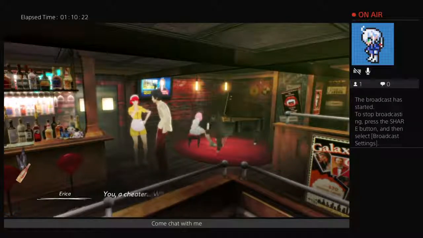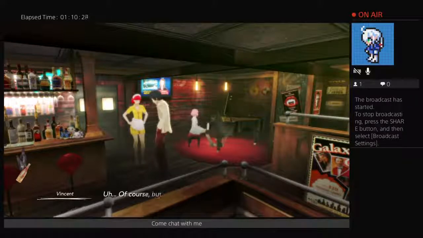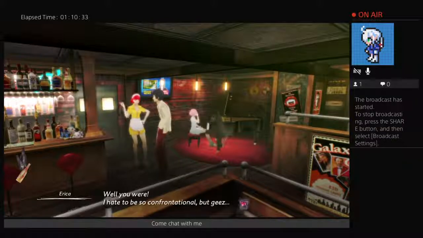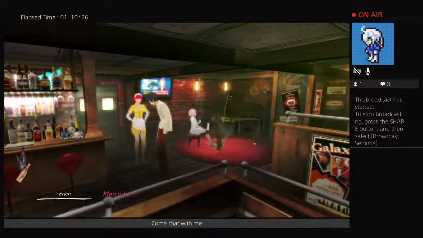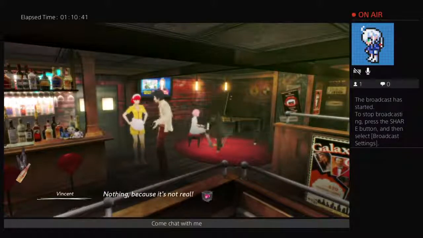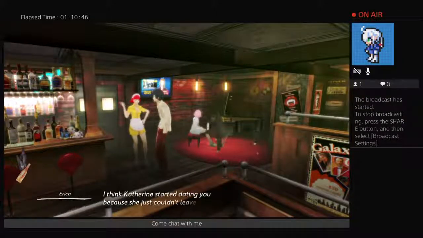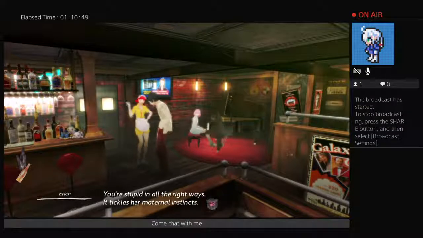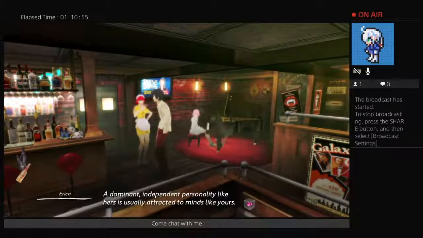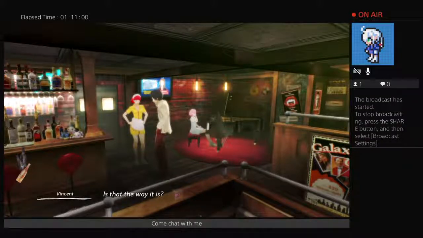Anyway, you a cheater? Who would have thought? Don't you care about Catherine? Of course, but I feel like I wasn't even involved with it. Well, you were. I hate to be so confrontational, but jeez. Men who cheat are cursed. If that rumor's real, what are you gonna do? Nothing, because it's not real. You say that now. I think Catherine started dating you because she just couldn't leave you alone. You're stupid in all the right ways. It tickles her maternal instincts. A dominant, independent personality like hers is usually attracted to minds like yours. Is that the way it is?